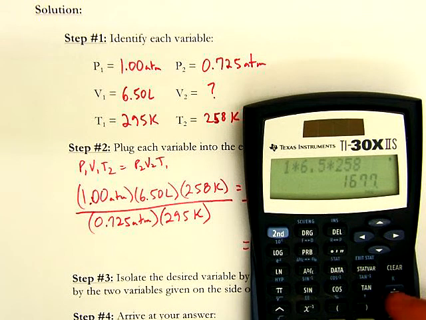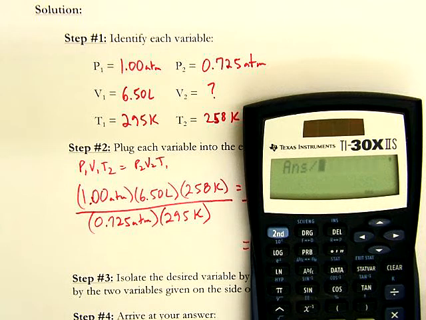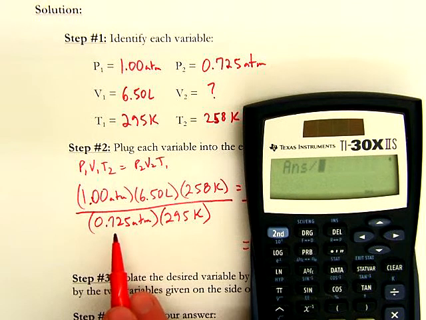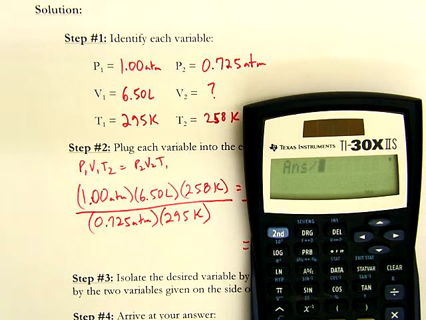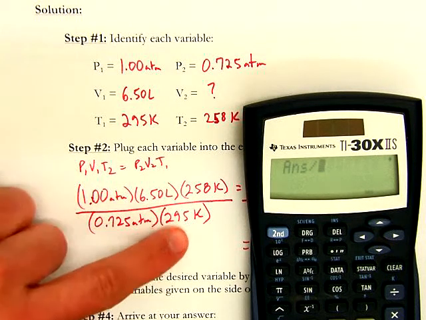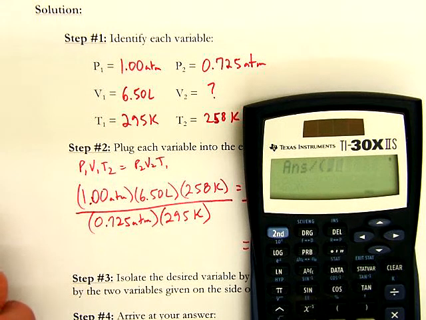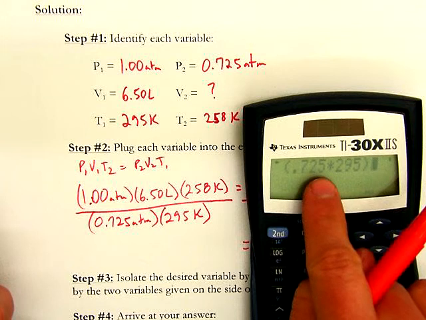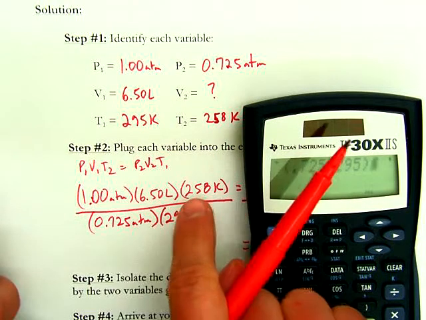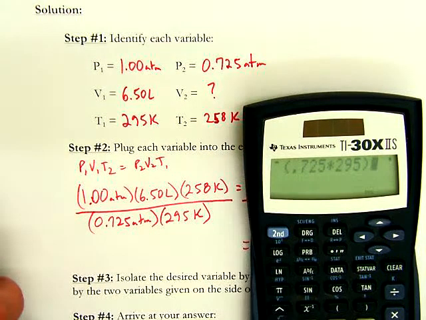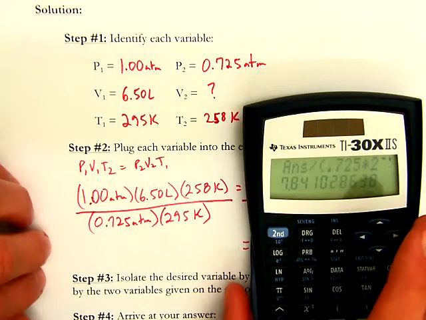Okay, now it's going to get divided by, now you have to be careful with order of operations. Sometimes students say divided by, and they just punch in 0.725, and then they hit times 295, and that will take your answer and divide it by this number, and then whatever that is multiplied by this. But you actually want your answer divided by the product of these two numbers. So open parentheses, 0.725 times 295, close parentheses. So now that this is in parentheses, the number on top is going to get divided by whatever these numbers multiplied is. And that gives us 7.84.